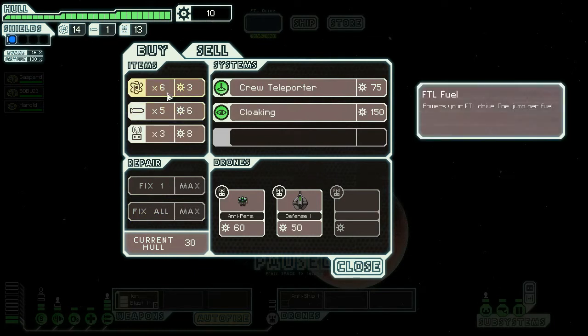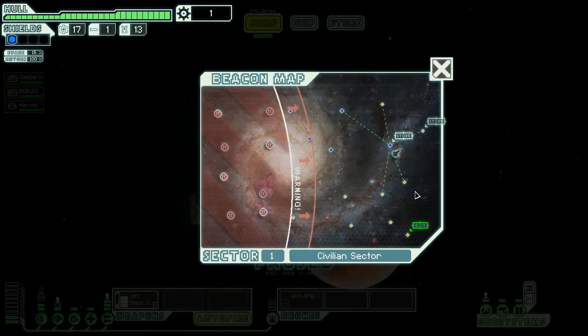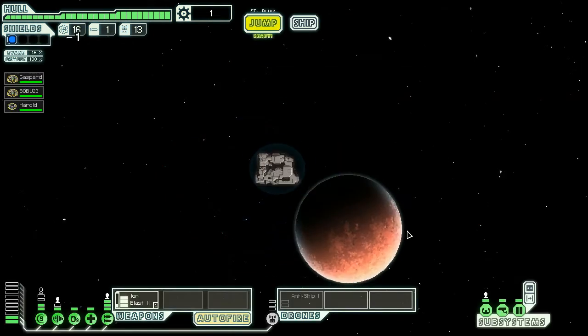Fix all the hull. Buy 3 more bits of fuel, and that will do. There's another store over there, but I think we want to go this way. We should have enough time.